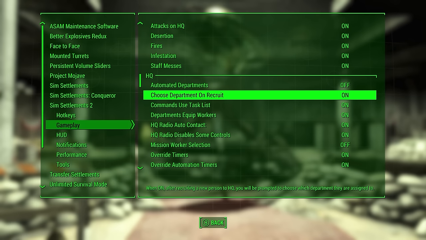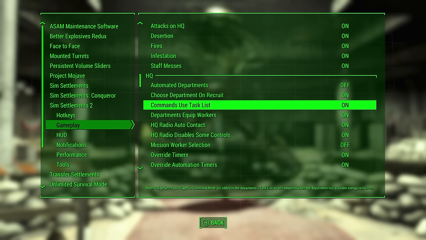Now you will be able to do it on the fly right there in the settlement when you recruit the new person, which will make things a little more user-friendly, and I'll show you how that menu works. And then next we have use task list, and this is a major change to the way HQ works at its core, but you can turn it off if you were used to the old way and you prefer that. I'll show you how this new task list system works.